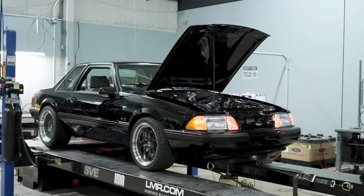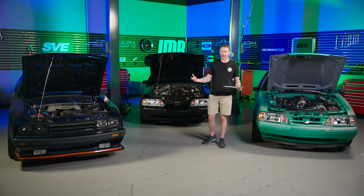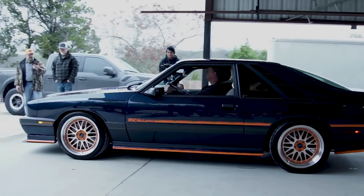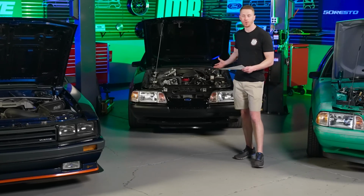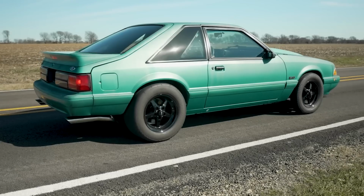And driving all three of them, they all feel completely different. I know that sounds as obvious as it sounds, but this thing is mildly mannered enough until you get up there into the high RPM range. This comes out of the hole and hits so hard and carries very strong. Same for the Godzilla. It comes out of the hole really hard.